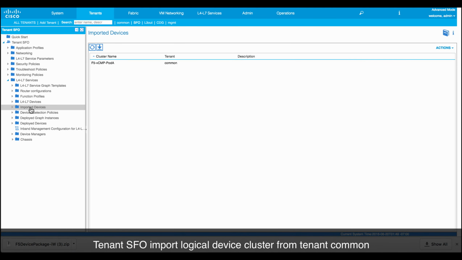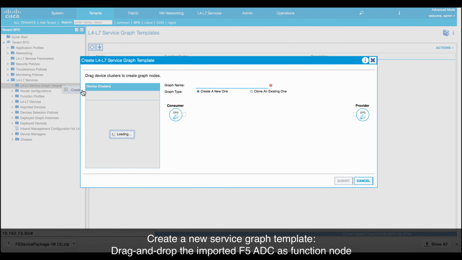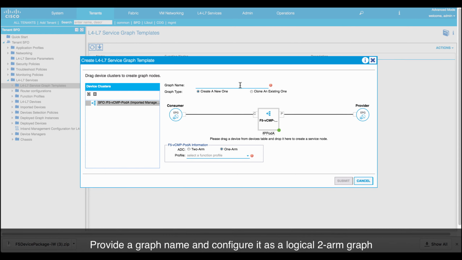Now under APIC tenant SFO, we see it has an imported logical device cluster from tenant common. We will create and deploy a service graph under tenant SFO. Under tenant SFO L4-L7 services, right-click on service graph template and create a new one. Drag and drop the imported F5 ADC as the function.